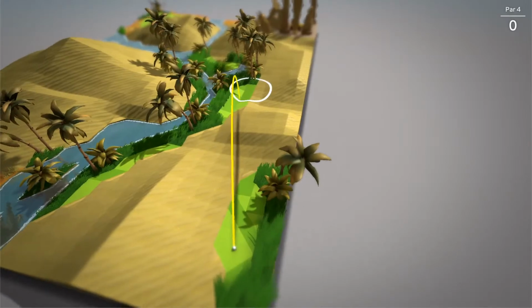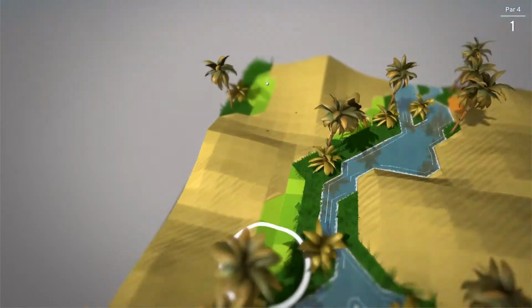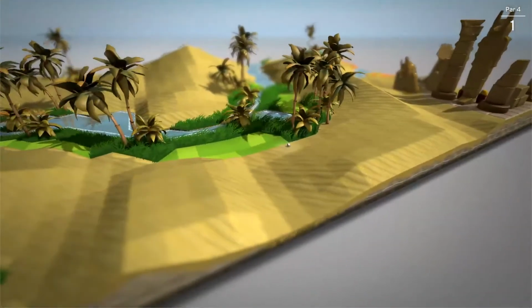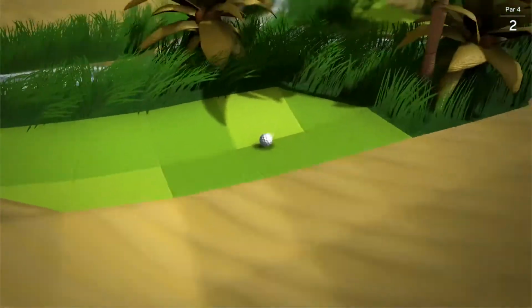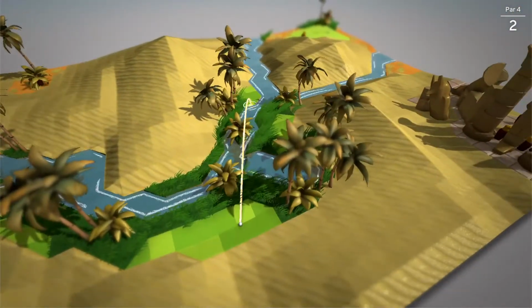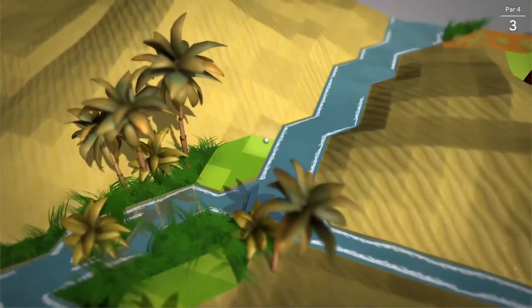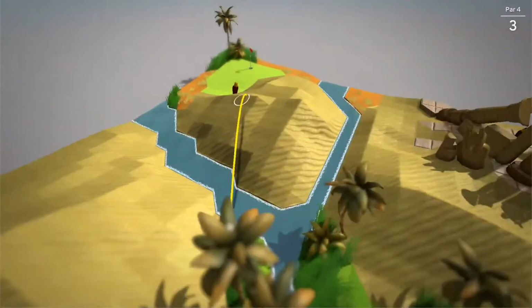This is one of the more difficult ones, because you're playing on very narrow fairways, and you really have to take the topography of the course into account. And as you can see here, it bounced really hard, so I'm actually going to make it back to the fairway before I continue. This was butt clenching.